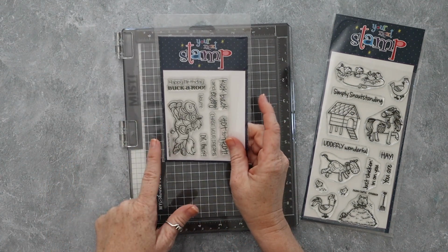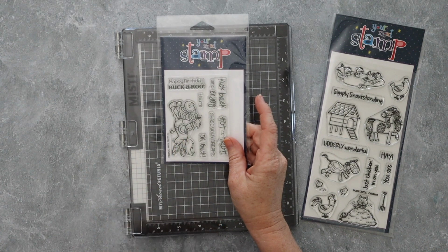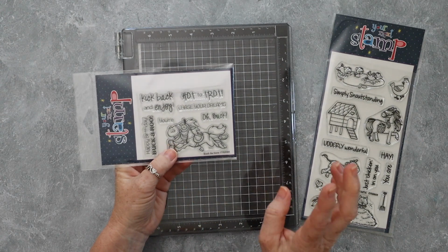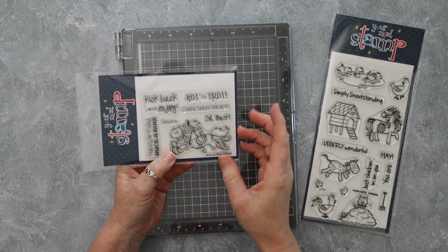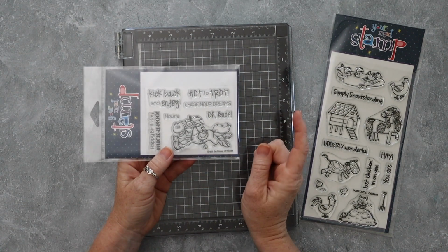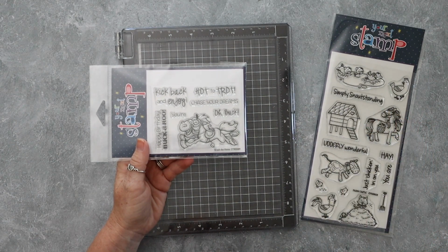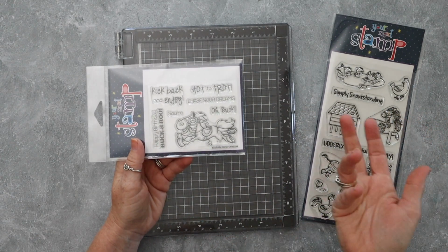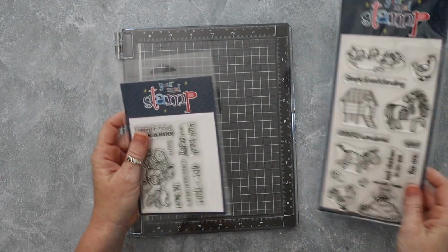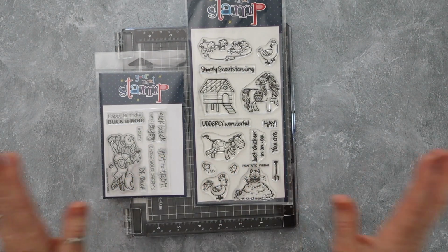Okay, then we're also going to make one, a super simple one with this horse because I think he's hysterical and cute. And we'll probably only color one, but I'm going to color lots of different ones. And I thought that maybe I would put these up at the barn my daughter works at and see if anybody wanted to purchase some of them. Because, you know, it's a barn and that's where our horse is, and there's horses. So, you know, you get what I'm saying. So anyway, we're going to get busy and make a couple of cute cards.